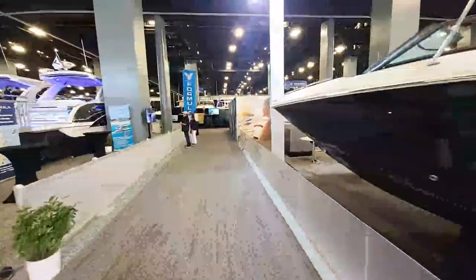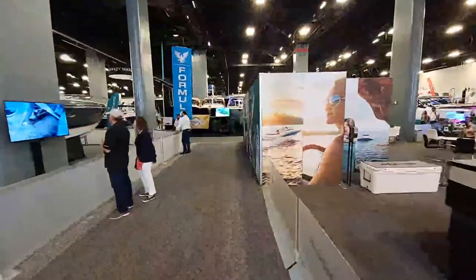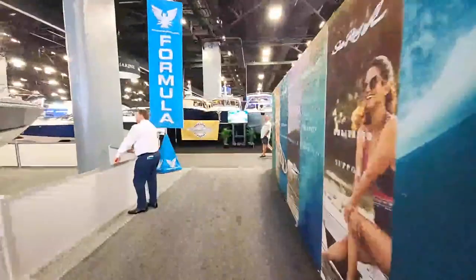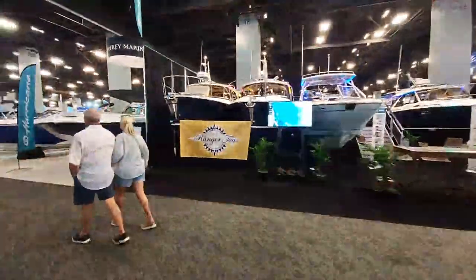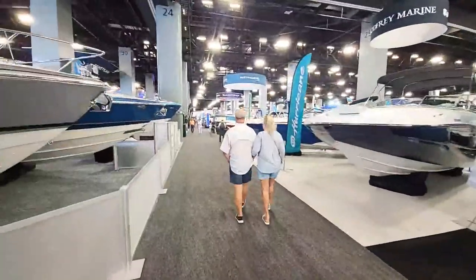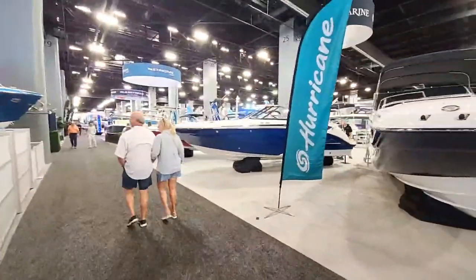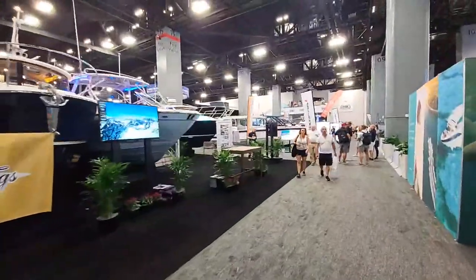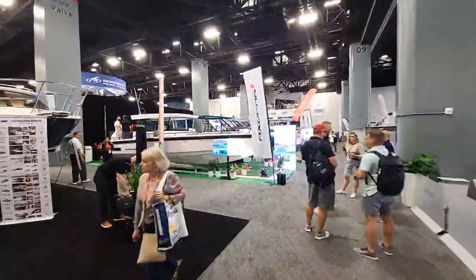We're supposed to be somewhere at 2 o'clock. The show is very nice if you're thinking about coming — the convention center is nice and cool, it's in the shade, got brand new carpet everywhere, very fancy. I don't know where Fountain went, sorry — we'll find Fountain on the next live stream. But here's Axopar — these things are cool.